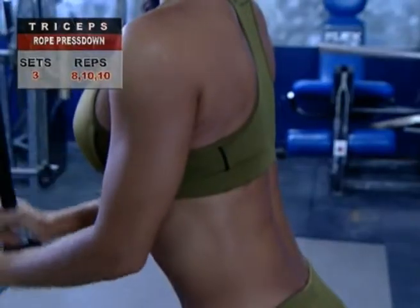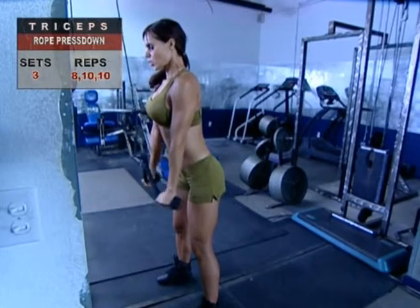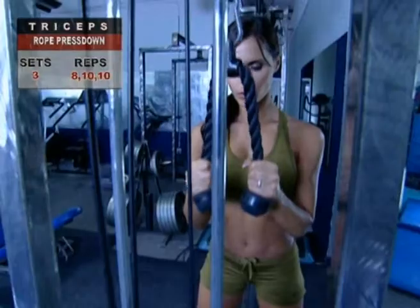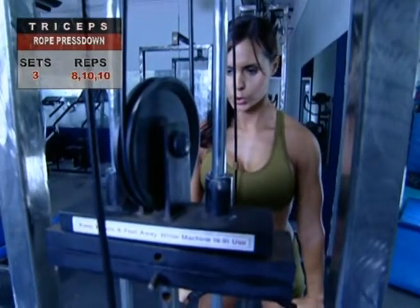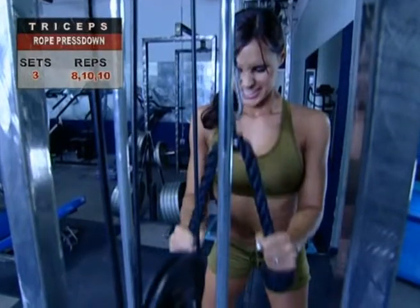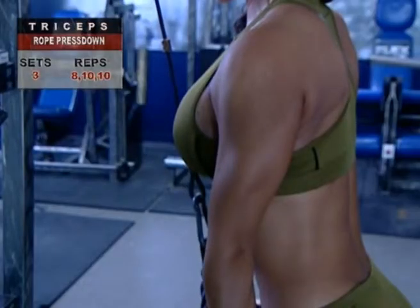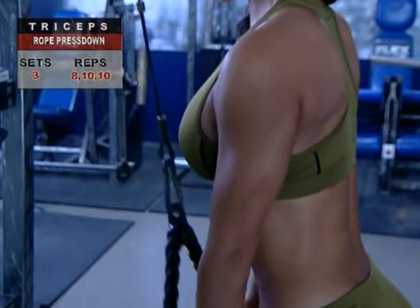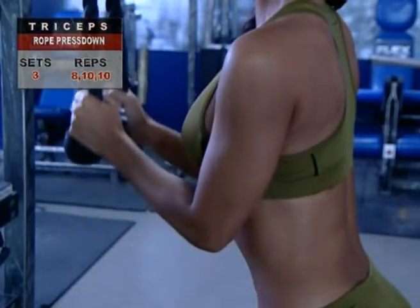If you want to get a little extra contraction out of your triceps, twist your palms fully downward as you execute the press down. You'll feel the difference, especially as you pass the 90-degree position. Push those palms down, pulling the ropes apart slightly as you reach the bottom. Straighten your arms fully, then exhale as you return to the initial position under control where your forearms are just past parallel to the floor.